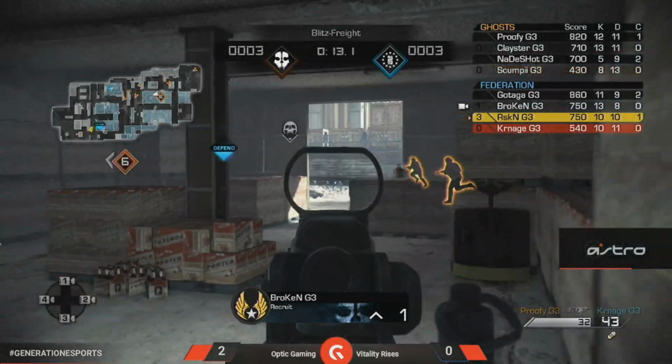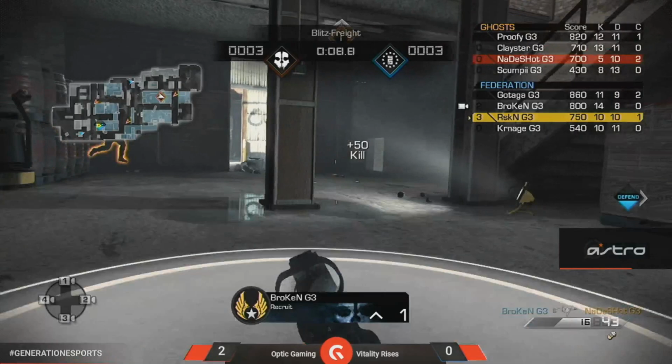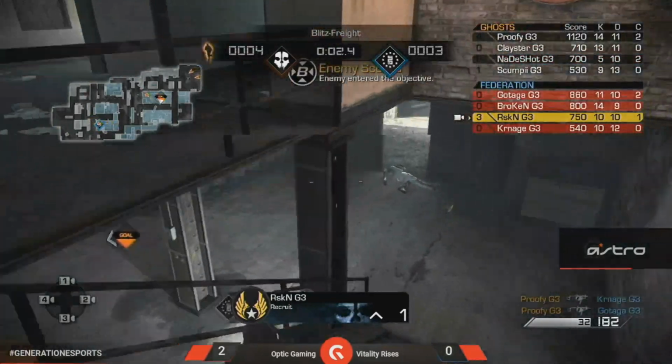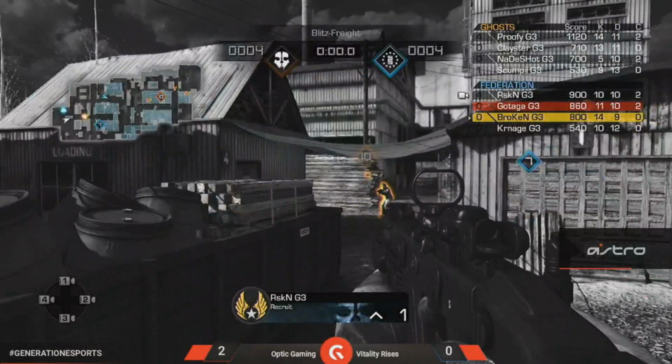Optic actually, they're trying to overextend right now and go for a capture instead. Yeah, they elected to go for the overextend, but the members of Vitality are back, and now it's going to be Riskin. Riskin has a chance. 3 seconds. He might be able to bring this home and tie the game, and he does. 4-4 going into side 2.